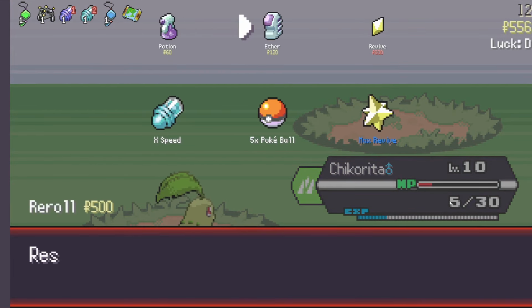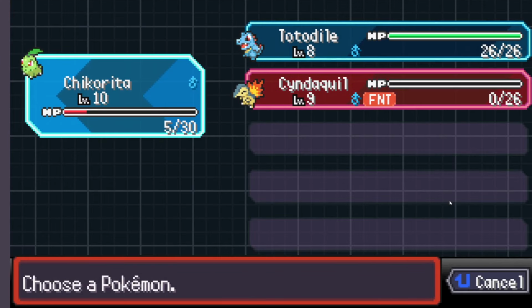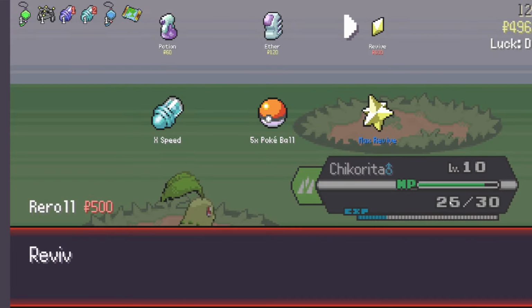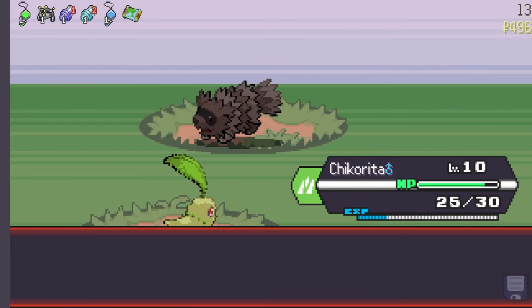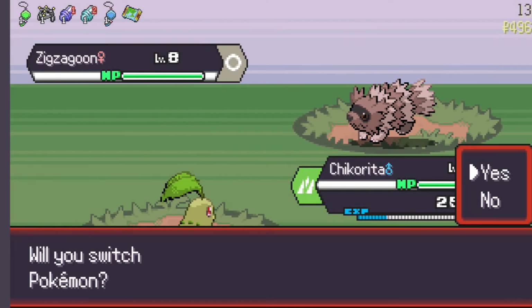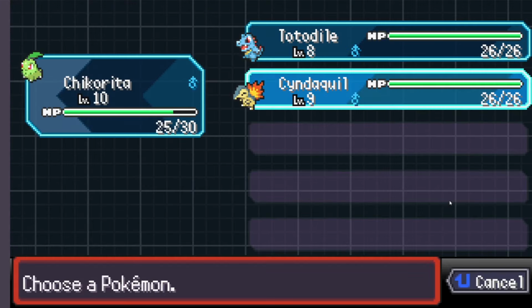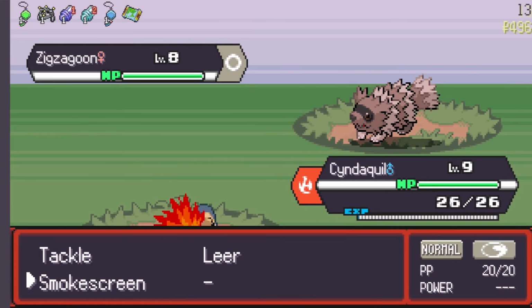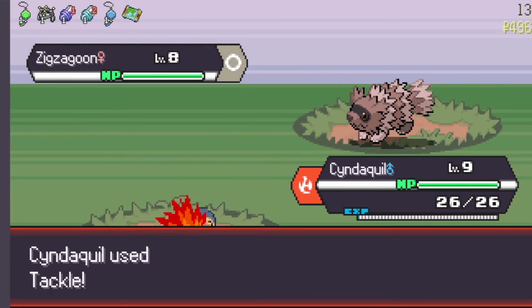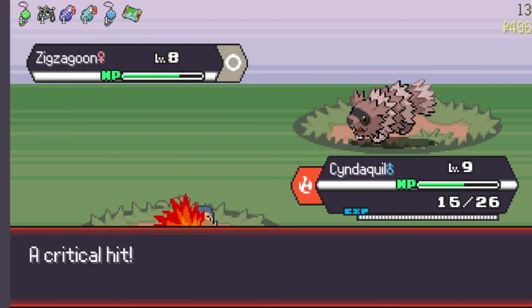Okay. Ooh, and a max revive. Okay, yeah, so potion for Chikorita, and then max revive for Cyndaquil. There we go. Beautiful. And yes, we can swap out. I really want Cyndaquil to get some fire moves, man, besides just smoke screen. So let's go ahead and try and take out this Zigzagoon.